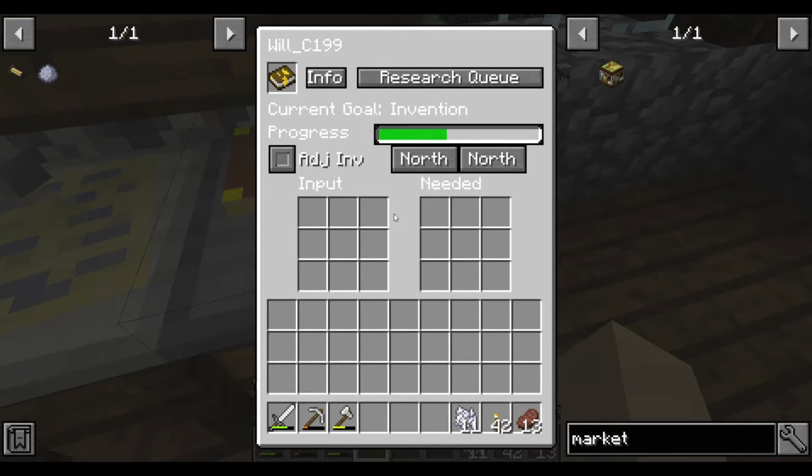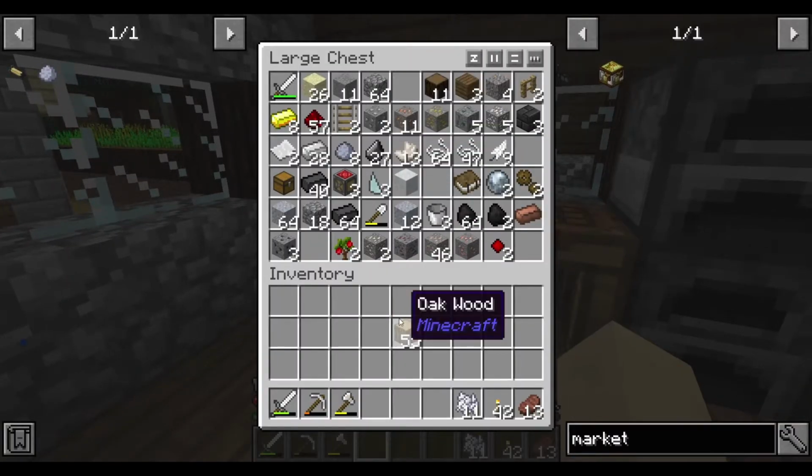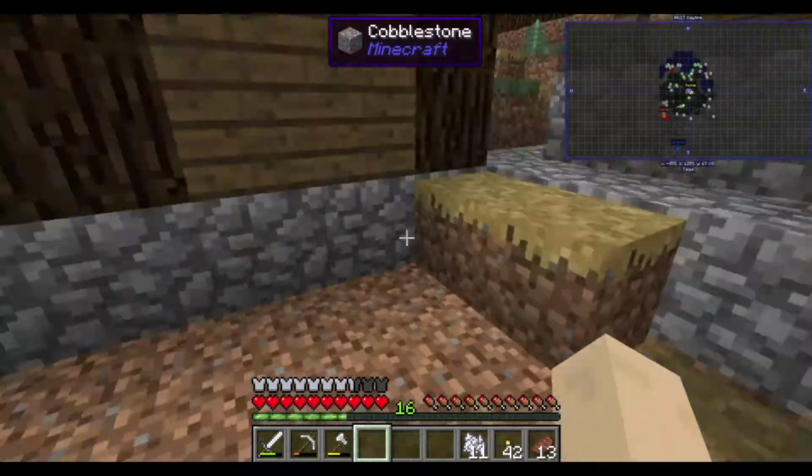Researching invention, and the next one was engineering. 12 sticks, 20 paper, 4 stone, more charcoal. Okay, let's get some more charcoal on the go. 1, 2, 3, 4. Okay, more sugar canes.